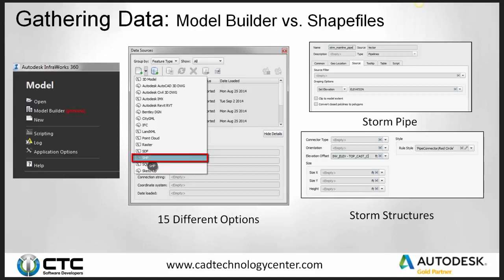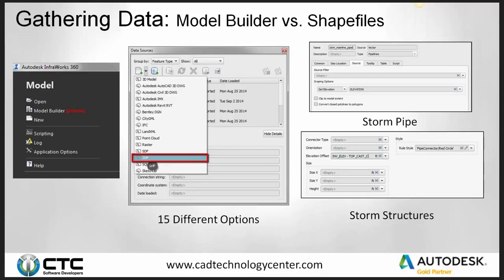The Bloomington area, I said create model, and it literally took 3 minutes for it to go out and gather all that information. If you're running just Infraworks from the suites or from the standalone version, you actually have to use what's called the data sources, and you actually have to come in and import that information manually yourself. As you can see, there's 15 different options in here, from 3D models to SketchUp to SQLites to shapefiles to Autodesk SDF files. I did a quick little example off to the right-hand side. I brought in a shapefile for the city of Bloomington, and the first one, the top one, is a shapefile for storm pipe. And I was actually able to set the elevation of the pipe based on the column of the shapefile elevations.